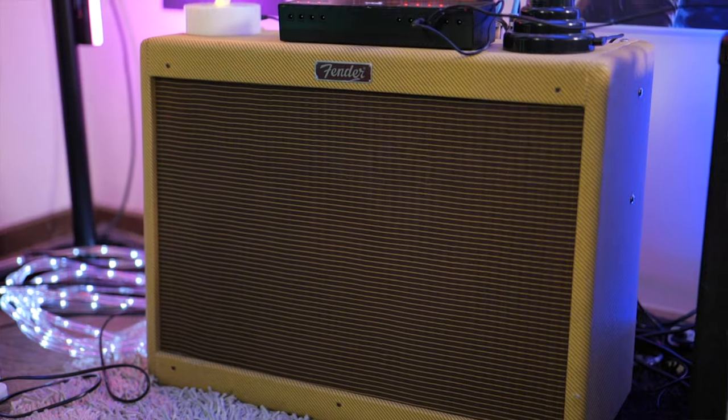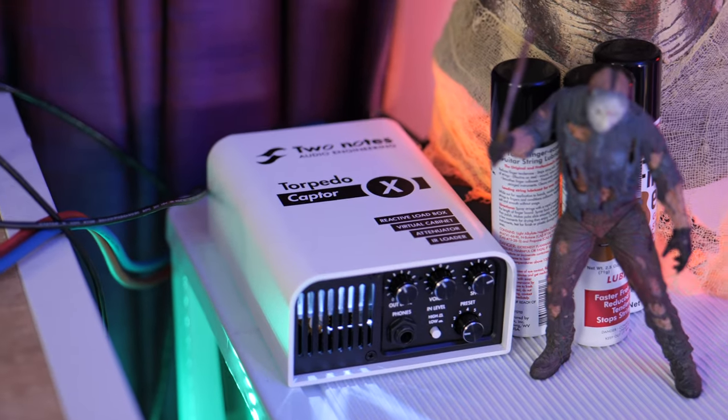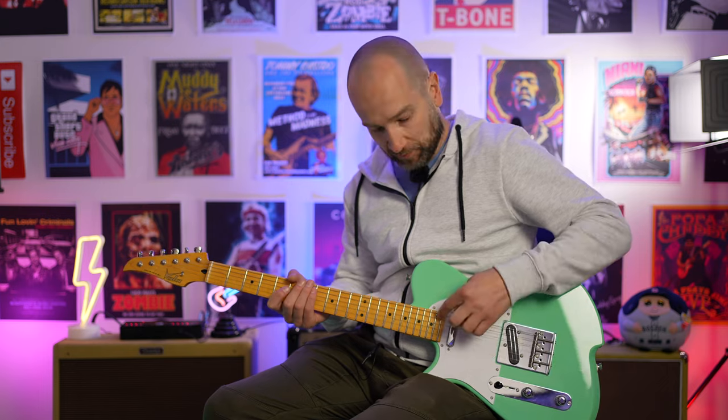All right, let's kick it off. In today's video, I'm plugged into my Fender Blues Deluxe Reissue Amplifier. We're gonna start with some clean tones on the neck pickup. Now, I'm gonna play both soft and hard in some of these parts so you can see how it responds with different dynamics. Here we go, neck pickup.